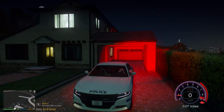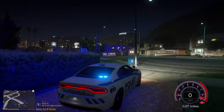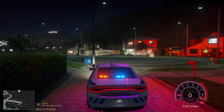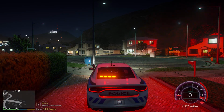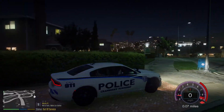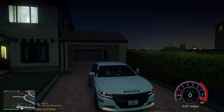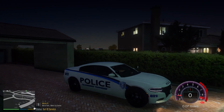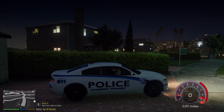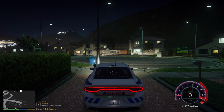So dropping down to stage 2, we would use this for traffic stops. That way we don't blind ourselves when we're up at the vehicle talking to the driver. And then in stage 1, you're just going to have your basic advisories. I believe everything here is set to scan with the ELS patterns. So no ALPRs. We do have radar, so we can run that tonight. We'll do some basic traffic monitoring, take some call-outs, and see how the night progresses.